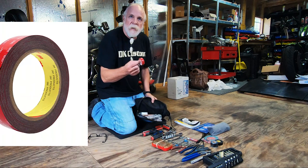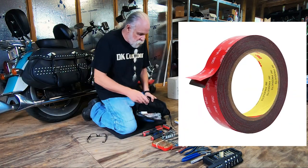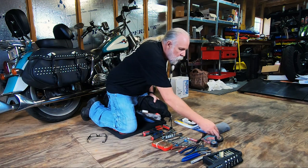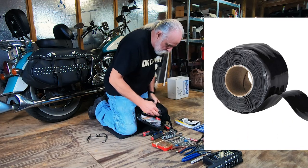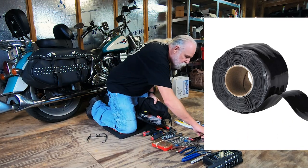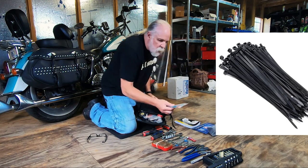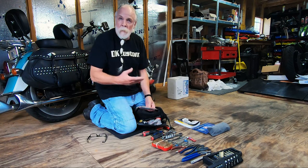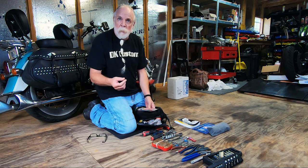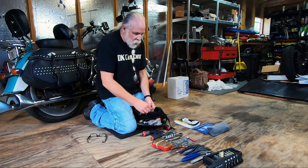I have some double-sided tape that if something breaks and we want to just temporarily affix it, we can do that. I have electrical tape, and I have silicone tape. I also have an assortment of zip ties. And then I have some extra wires to use and some more posi taps. So in case, like when our electrical gear went out and I had to replace a broken wire, I have some wire here and some more posi taps.